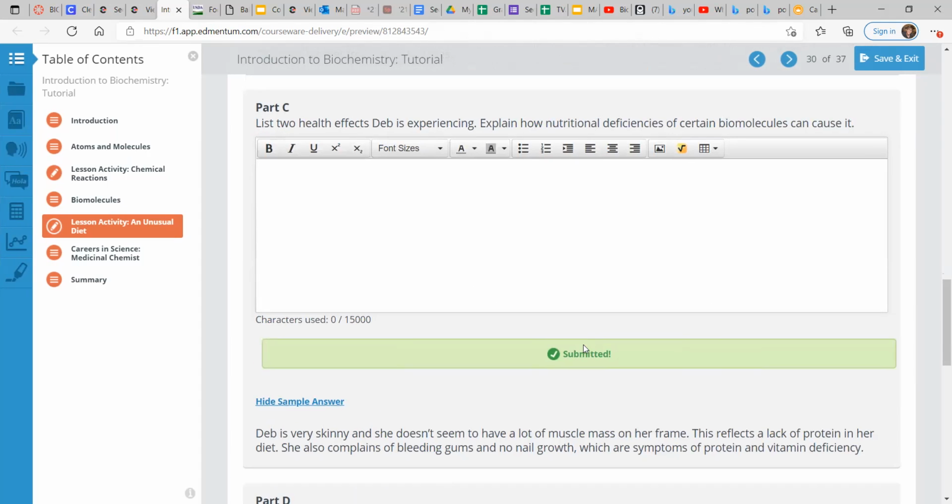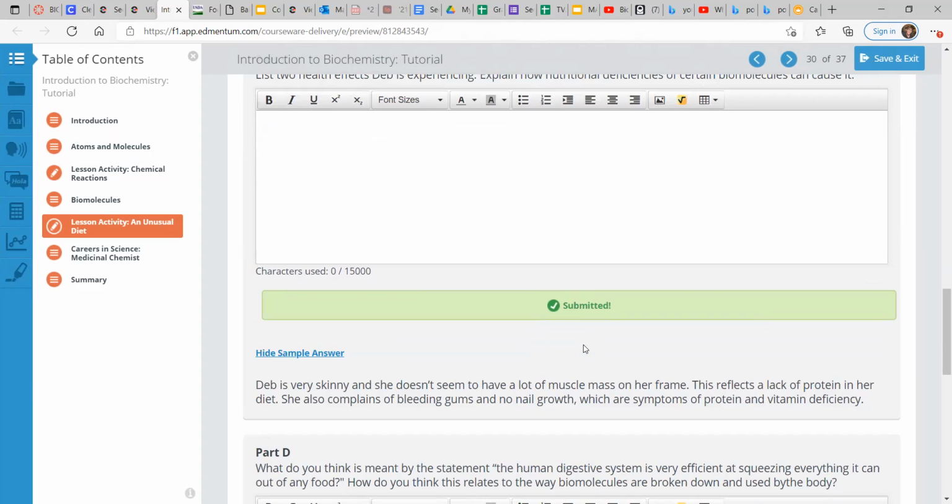Explain how nutritional deficiencies, when you don't eat enough of a certain vitamin or mineral, what can happen. Deb is fairly slender, as you saw in the video. Not exactly emaciated, I would say, but on the slimmer side. And I don't think she works out all that often, but she does have a physical job. So I would say she's on the slimmer, slender side, little fat, but also not a ton of muscle right there. So this may reflect a lack of sufficient protein in her diet.